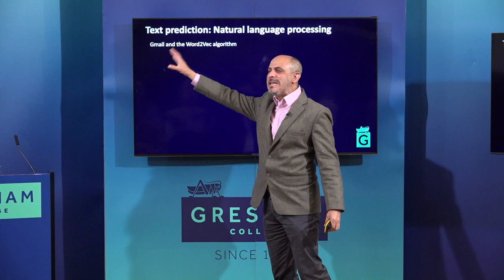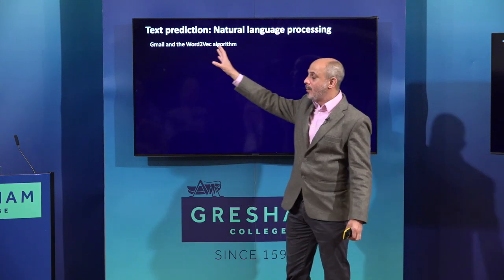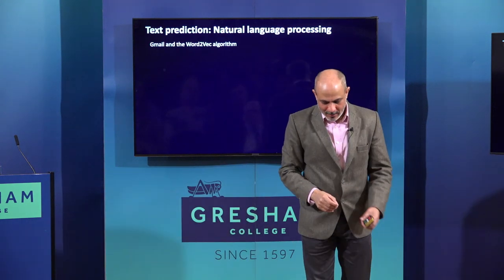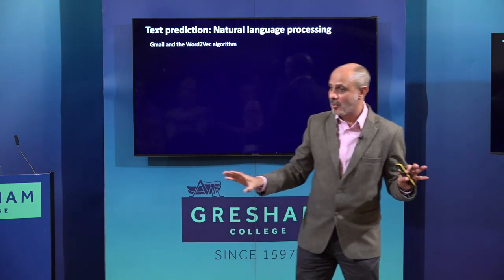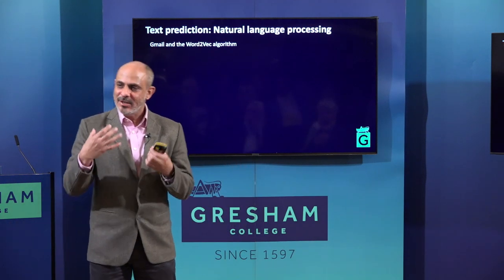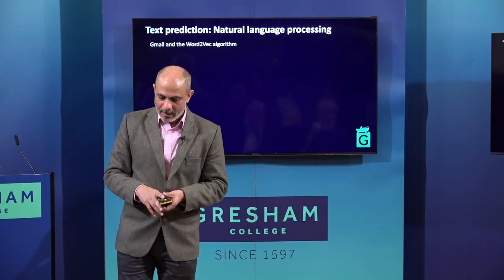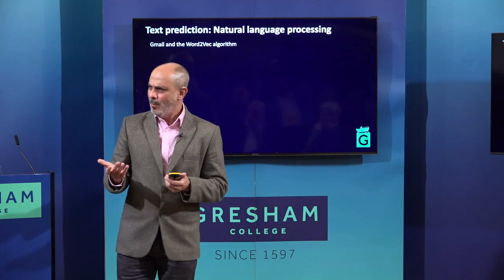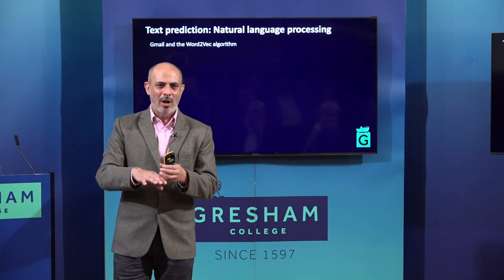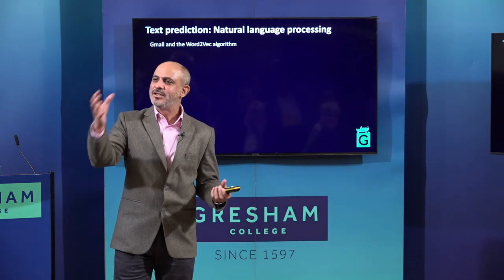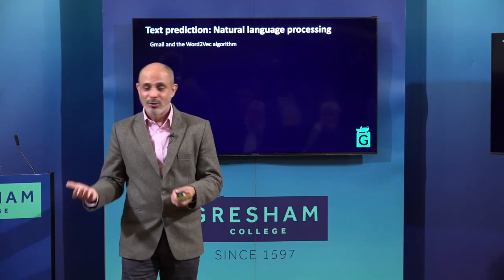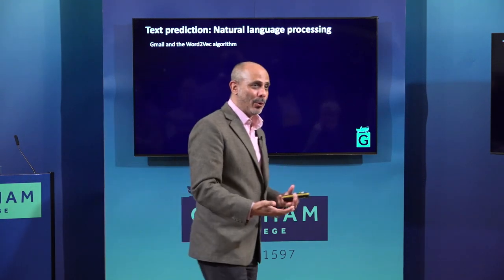And we'll go to an early version with Gmail and something called the Word2Vec algorithm. This is an early example. This is not a large language model. But I'm using that to emphasize just how these things start. So if you remember, a few years ago, Gmail would start completing your sentences. You start typing in an email, right? It would suggest what the next word is. Still does that, right? But so does Outlook. So does pretty much any computer program you have.